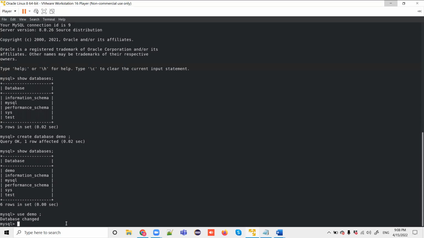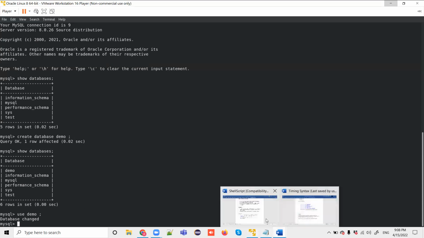Okay, so perfect. Up to now, we have installed the database on the Linux machine, started the services, and created the MySQL database, and I am now going to create a table from the CLI.